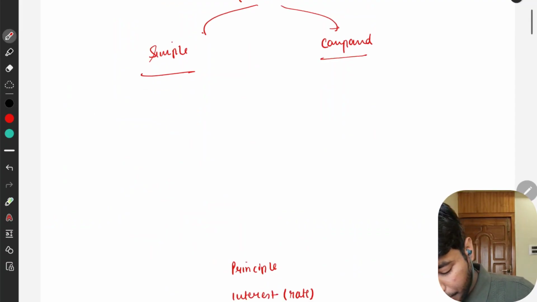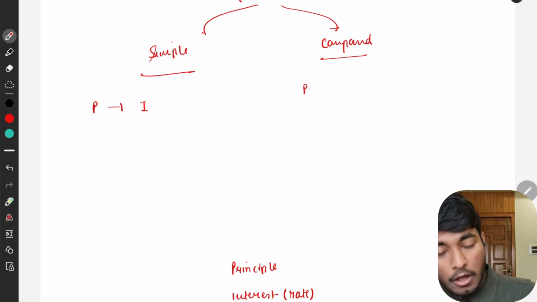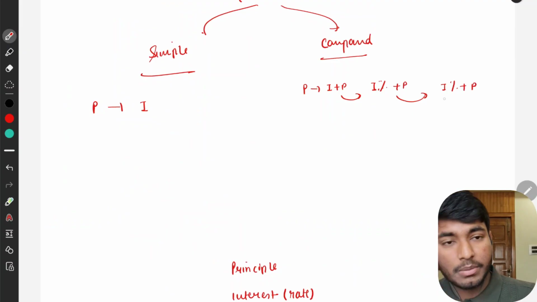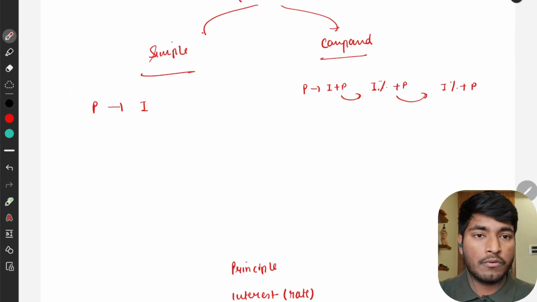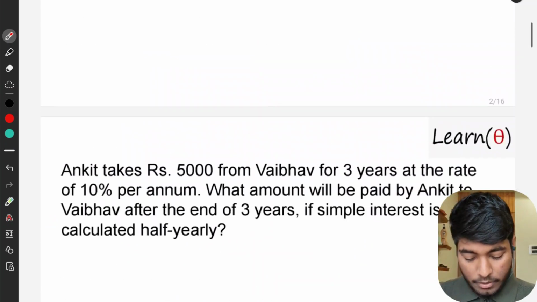Now another thing that I wanted to discuss importantly is what is simple and compound. Simple means there is a principal, and for that principal interest will be calculated. In case of compound, for a particular principal, interest will be added to the principal. Again interest will be calculated on it, and again that interest will be added to the principal. Again interest will be calculated for a particular time and added, and this whole scenario will continuously take place. Is that clear? Okay, perfect.